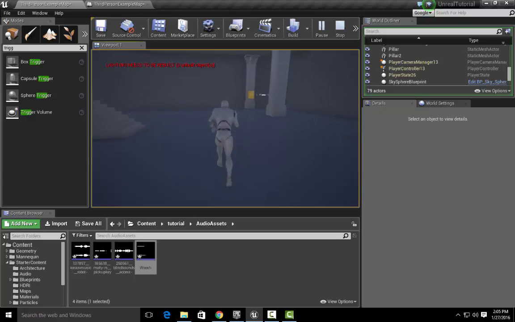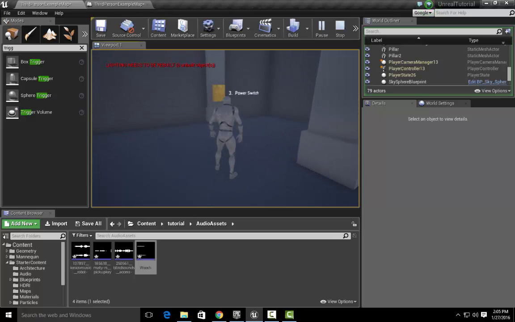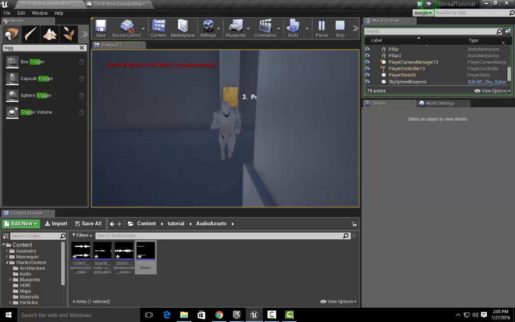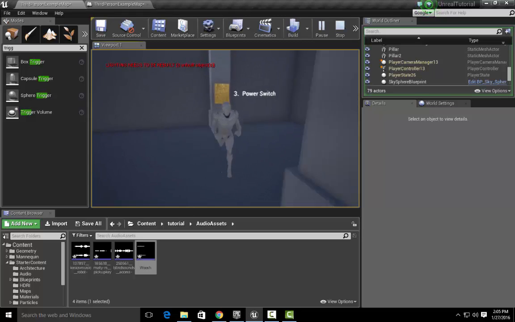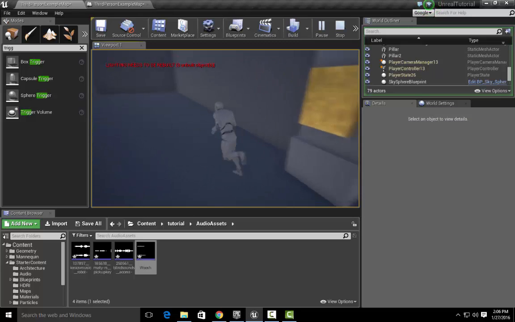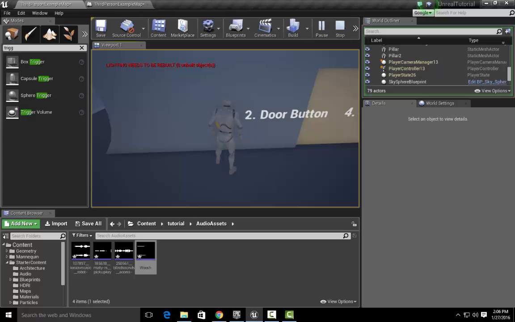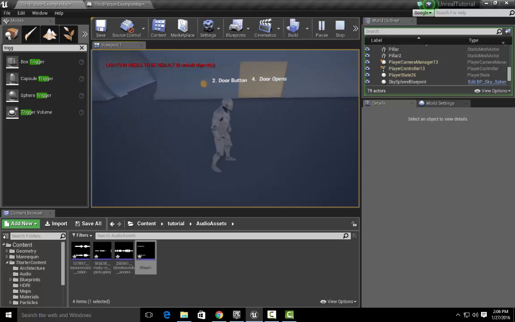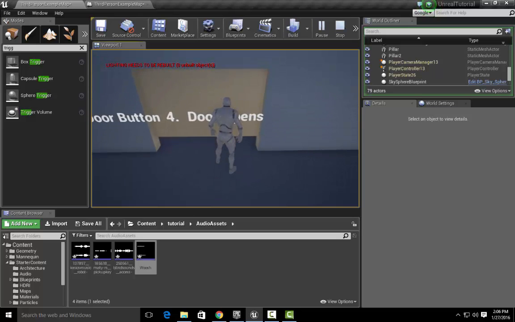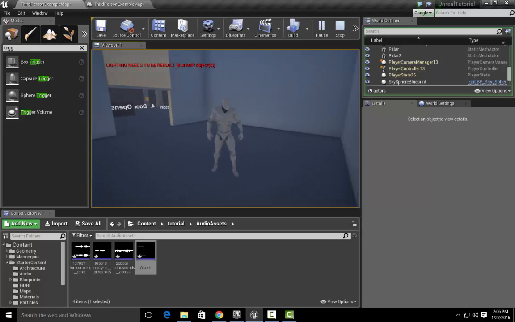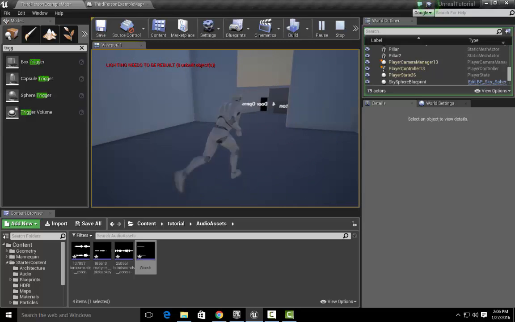Access denied. Please try again. And as we script it a little more, get more detailed later, that would be once we get the functionality that I've hit the power switch. So obviously when I touch it once, the power switch is on. When I touch it again, no sound. No sound, because I've turned on the power. It's not going to do it again. So this one, once I've touched it, later on we'll script it so I've hit the power. The audio will change to access granted, and the door will open. And only when the door opens will we hear that sound. So later on we'll get a little more detail, but that's the start of your popcorn trail.